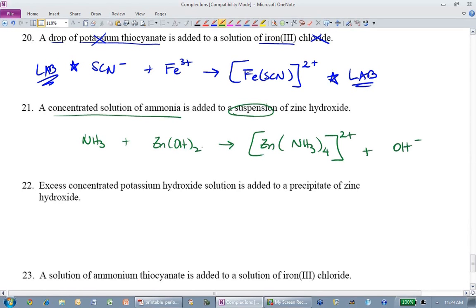Again, it goes back to the fact that this was a solid, so we're trying to dissolve it, and water didn't work, so we're going to try ammonia. And indeed, we complex the zinc to get it into solution in a complex and release the hydroxide out of that solid. So balance it. How many hydroxides? I had 2 on the left. I have 4 of those. Total charge 0. Total charge 0. Life is good. That's the way it's supposed to work.